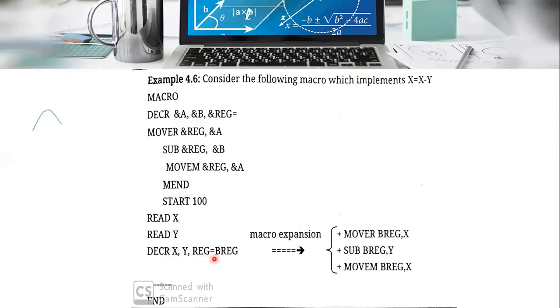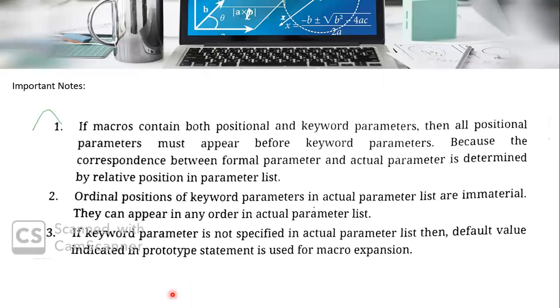And the actual register value will be given to the B register, and the corresponding expansion will take place for the macro, and the macro program will end at this particular position. That is nothing but the mixed parameter list. That is, we can combine formal parameters and actual parameters in the same macro call. Okay. Now some important points to note about macros or types of parameters.